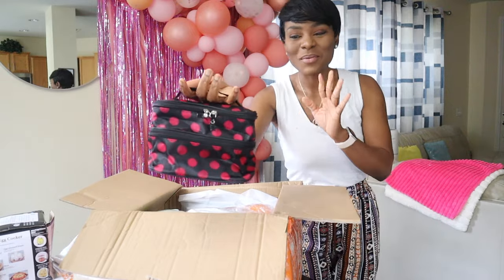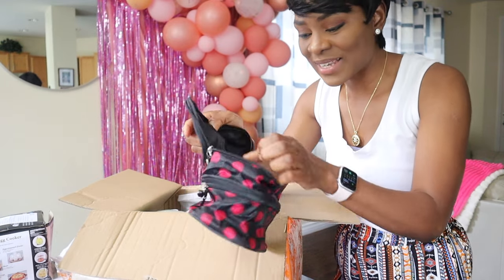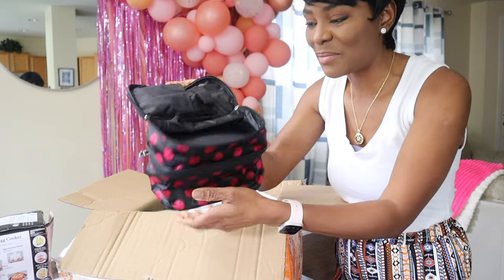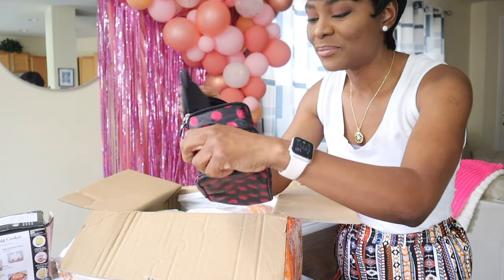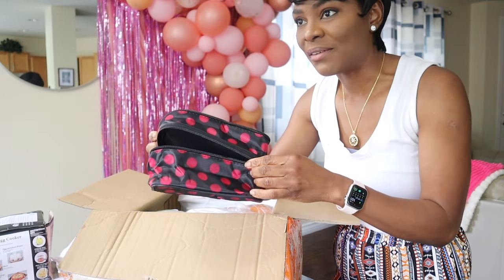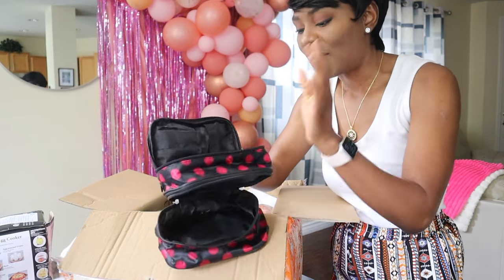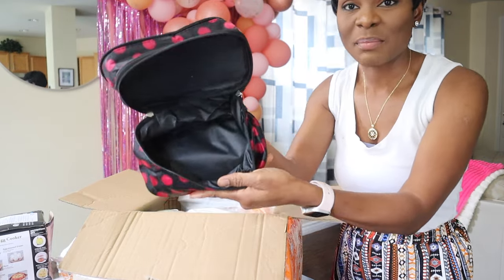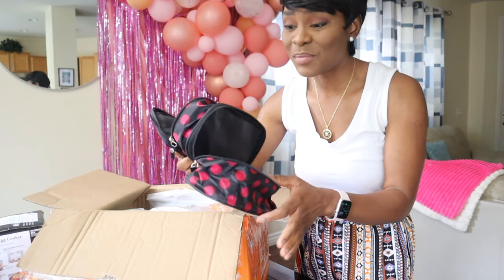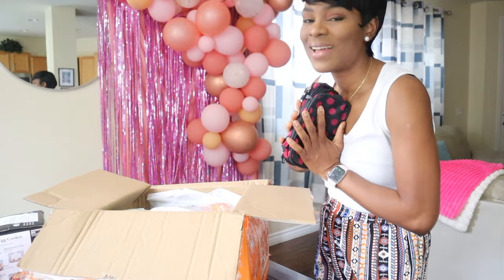I got a new makeup bag, okay? I have exactly the same thing, which I've used for years and years. And as far as the quality goes, this feels amazing. It feels exactly like the one I've been using for the longest time. So this is a double layer makeup bag. I just want something that can take my brush, my foundations, my powders, all the little pencils, eye pencils, lipstick, and this bag is just that perfect thing. Very happy to find it in Temu and the same exact color and style and pattern and quality.